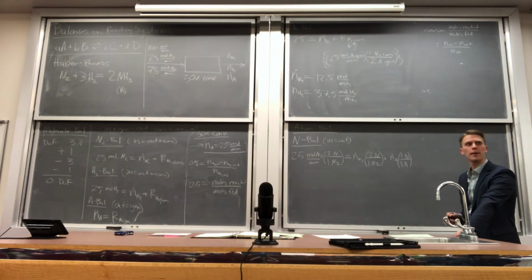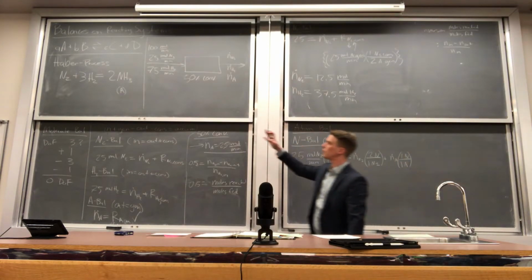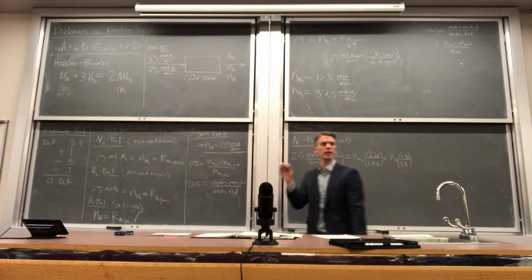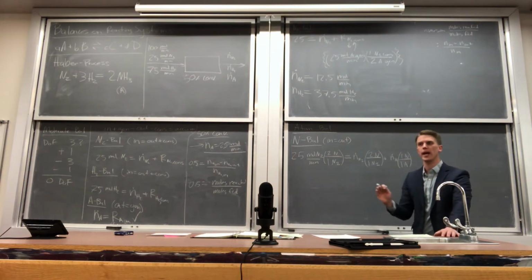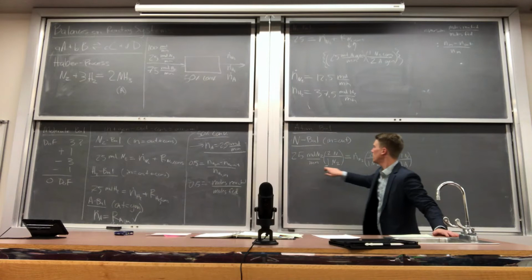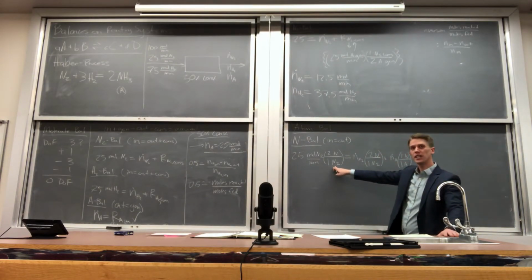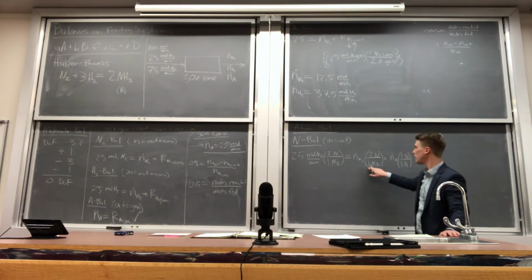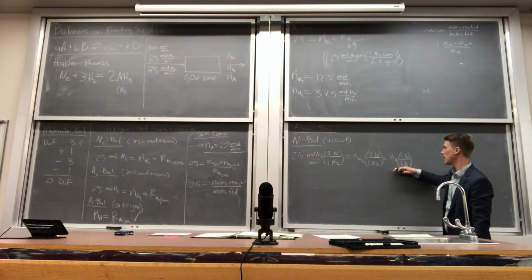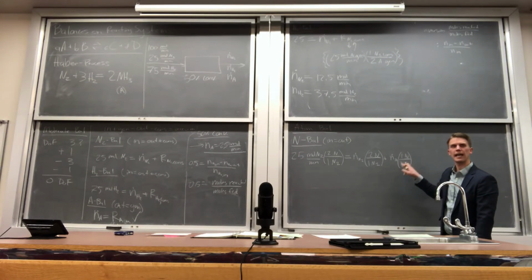Is everyone following how I did that? So I'm keeping track of all of the different species that are potentially coming into the system and coming out, and counting how many of the atom type nitrogen is in it. 25 is coming in. That gives me actually 50 nitrogen atoms. Leaving, I have unreacted nitrogen, which has nitrogen atoms, and formed ammonia, which has nitrogen atoms. I can't solve this equation here, though.